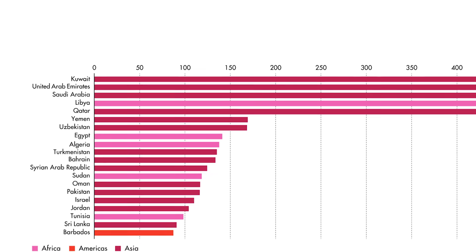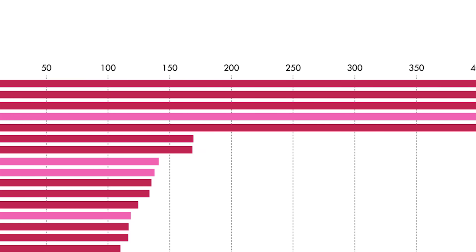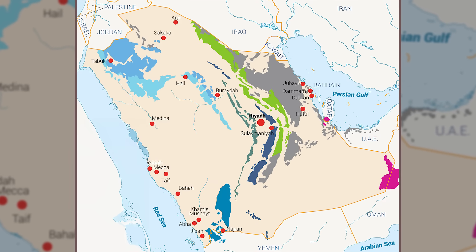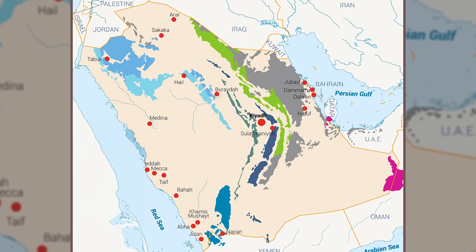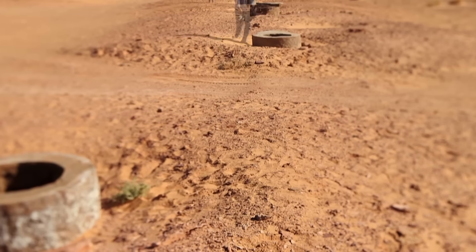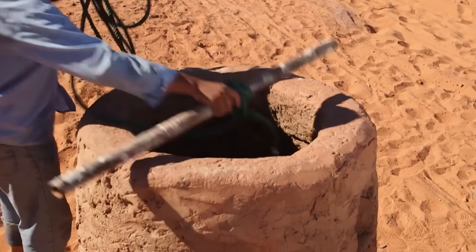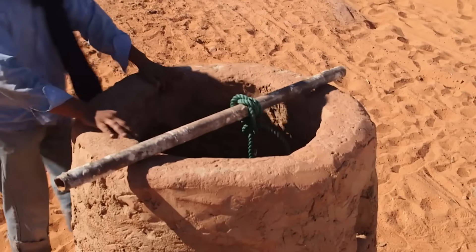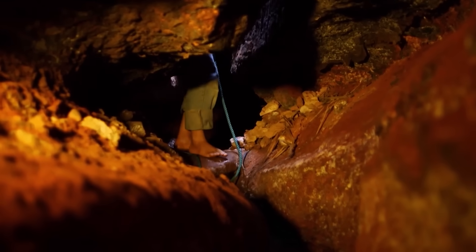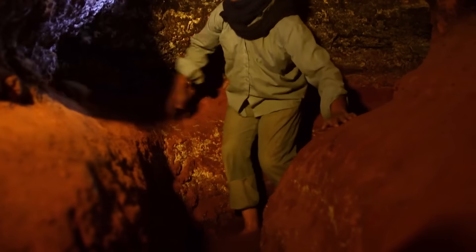Saudi Arabia is in a region with zero traditional water sources, so they started getting water from less obvious places — from underground, or more precisely, from aquifers, subsurface reservoirs of water. The Saudis figured out the potential of this option long ago, but only started actively extracting fresh water in the 1980s, and that's when there was an agricultural boom. The government drilled hundreds, maybe even thousands of wells, tapping into water that had been locked underground for ages.